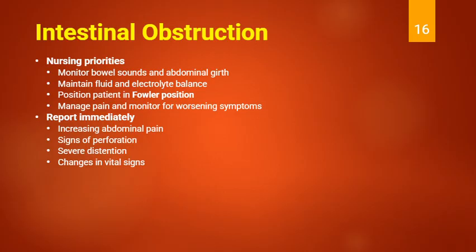Nursing management focuses on careful monitoring and prevention of complications. Positioning the patient in a Fowler position with the head of the bed elevated helps reduce abdominal pressure and allows gas and intestinal contents to drain more effectively through decompression tubes. Nurses must closely monitor fluid and electrolyte balance because vomiting and fluid shifts into the bowel can quickly lead to dehydration. Another important nursing intervention is measuring abdominal girth regularly, usually every 2 to 4 hours, at the same location each time to monitor worsening distension.